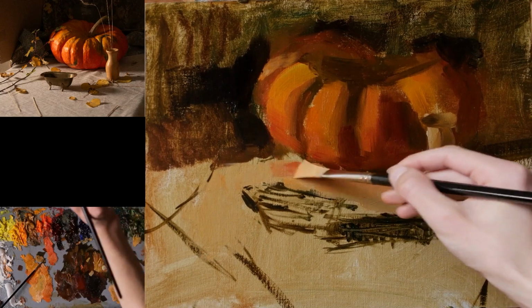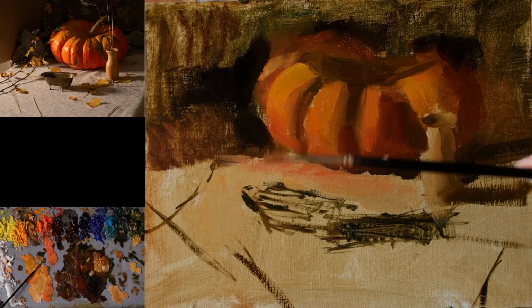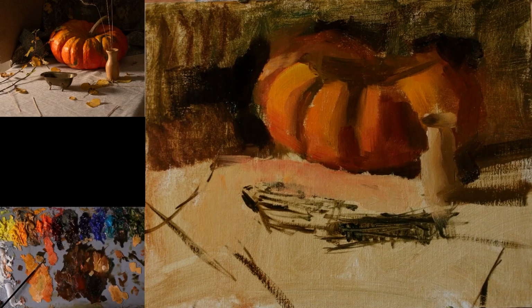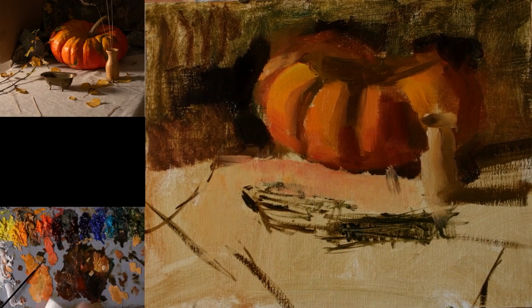So when it comes to reflections, we also need to be careful. Don't make it too sharp. Meaning, if you make the pumpkin too clear, it's going to make the reflection surface more like shiny, right? Yeah, it's something that could definitely be overdone really easily. So you have to be pretty reserved with it.